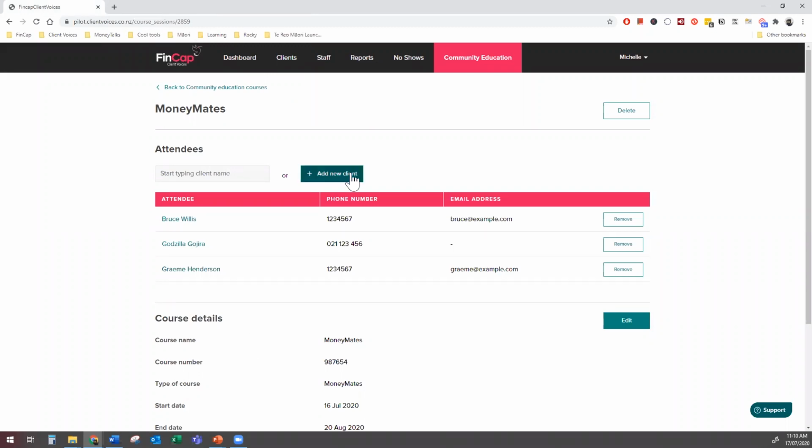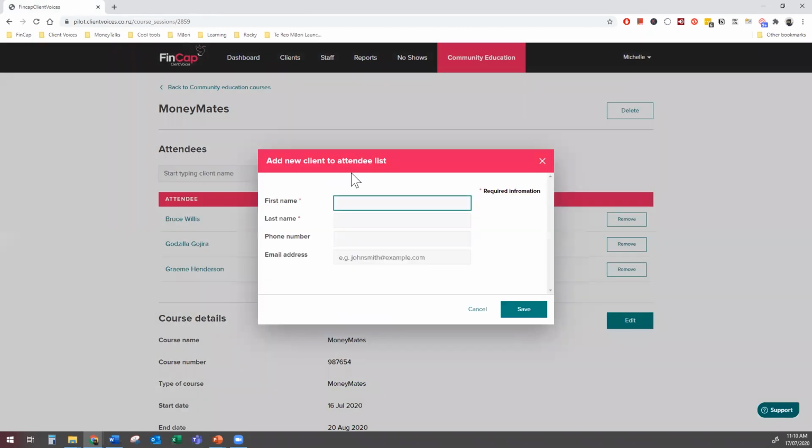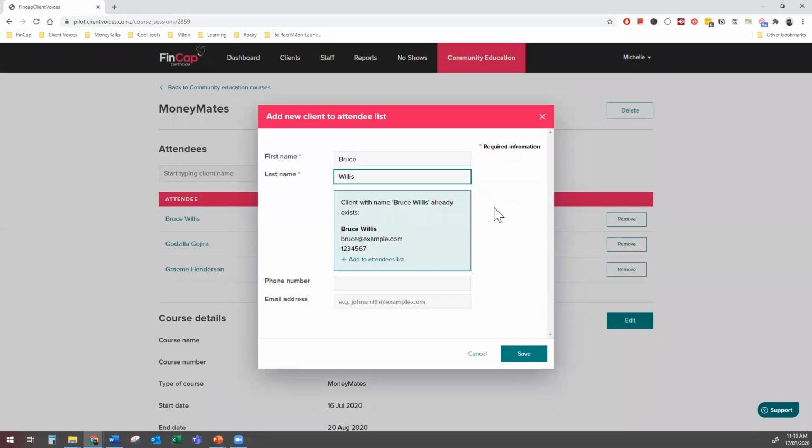What you can also do is when you add a new client, and this is the case for filling in the client intake form, Client Voices searches your client base to see if you already have a client with that name. So we already know that there's a Bruce Willis. If we try to add a new one, Bruce Willis, it'll say a client with this name already exists, and it'll give you their email address and phone number.